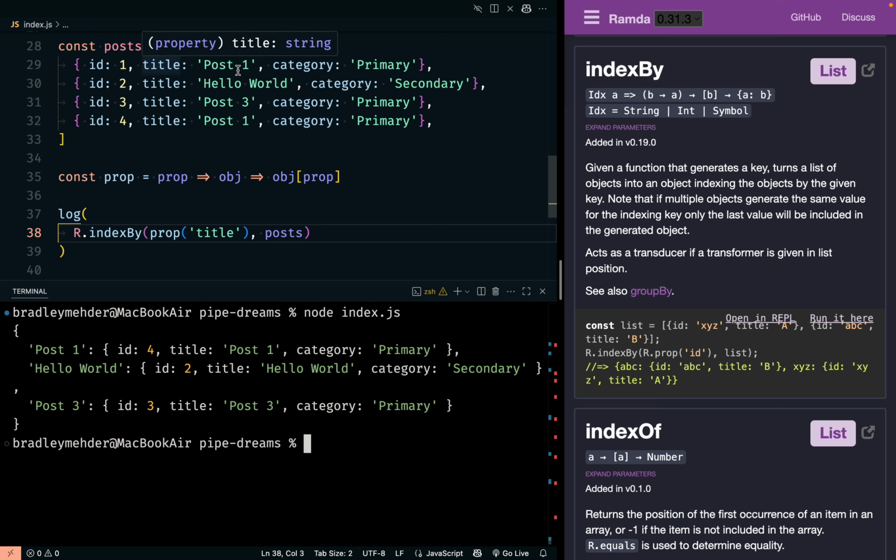It skipped 1 because we're getting the title, and the title is post 1 for each. So since we're not grouping them, we're just indexing each one like a flat object. The last one wins if there's duplicates. But in group by, it would just group them together, I think. Why don't we just try it?